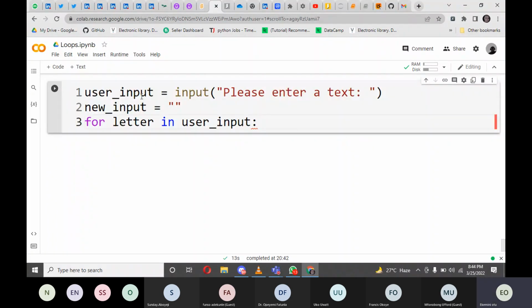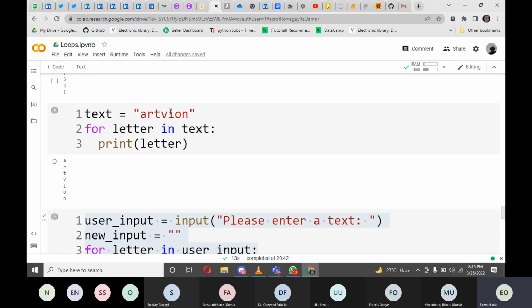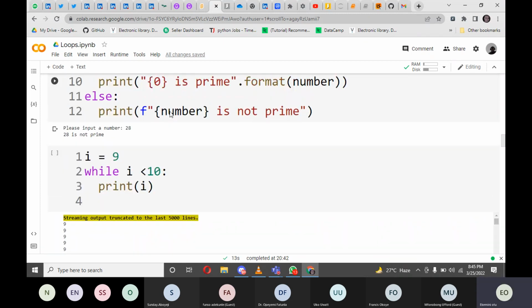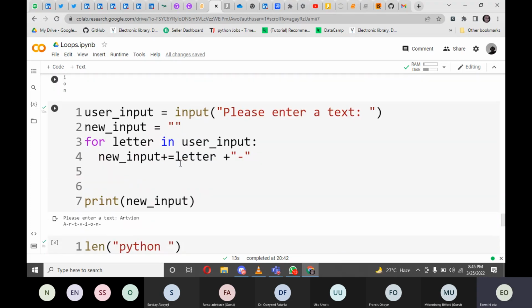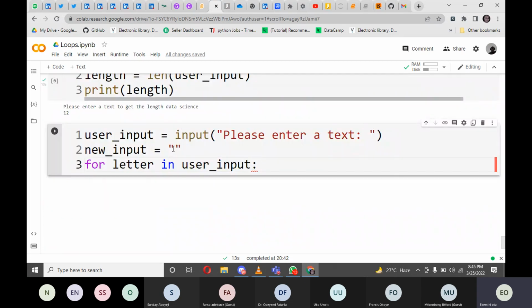So user input is equals to, please enter text, new input. Remember when we said that we always want to define a new, just like a standard, that we want to use in that particular string. Line 2 is an empty string, which shows that we can add other string characters inside of it, as we showed in different examples when we were solving numbers. We added a particular one known as summation. The summation is equals to 0. We gave it a default of 0 so that we can add things to it. So that's the same thing we're having here in this concept of strings, and that's why we define an empty string.